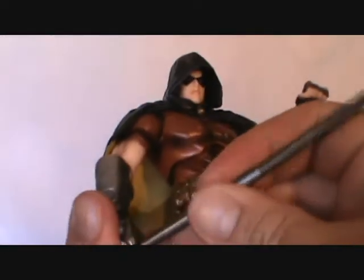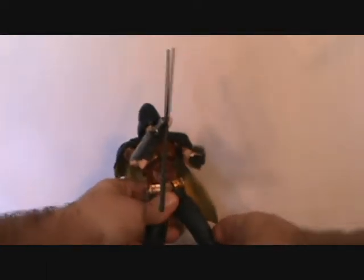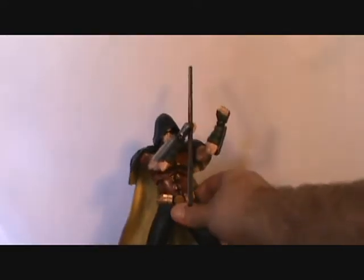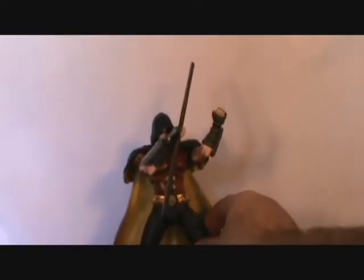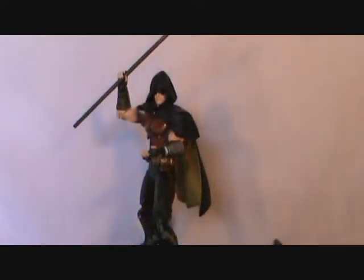Let's get the staff in Robin's hand, which it appears he holds very well. So we'll try to get him in some type of pose here. Bear with me just for a second. There goes Robin. I'm going to pause the camera again just real quick so I can get him into some poses here. There we go, getting all the articulation points in position, trying to figure out what is the best way to get him posed.